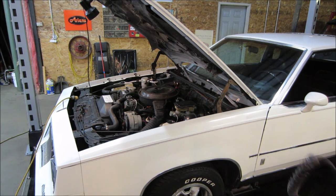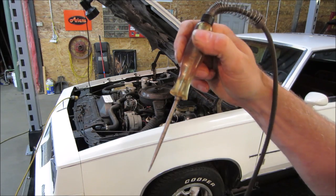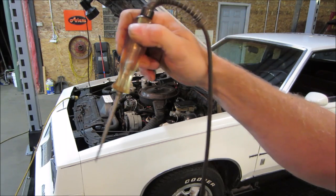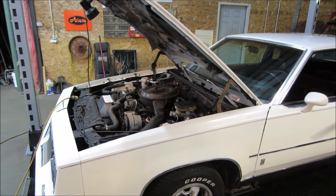So what I'm going to do, I'm going to take a test light, I'm going to ground one end of it to the body, and I'm going to go around a distributor cap on each wire, and kind of stab into each one. And what that does, it just grounds out each cylinder. Not going to zap you, it's not going to burn up the test light or anything, but it's just going to kill each cylinder. And I'm going to listen to see if you hear a difference in the engine as each cylinder drops out.